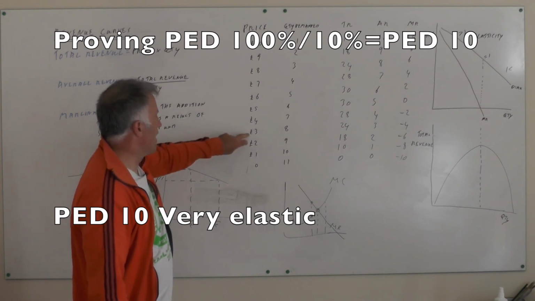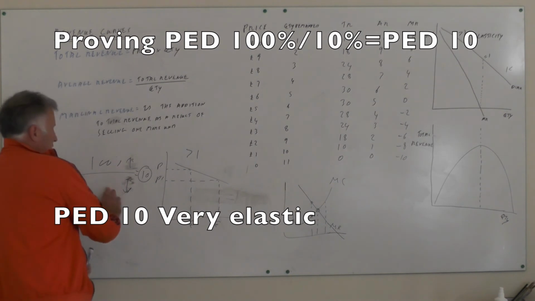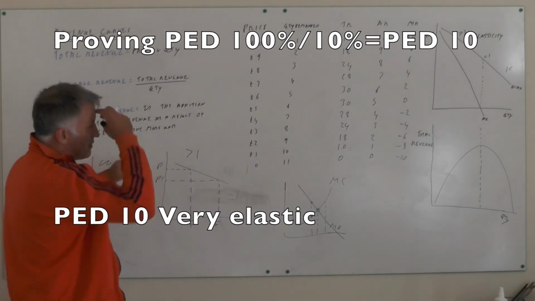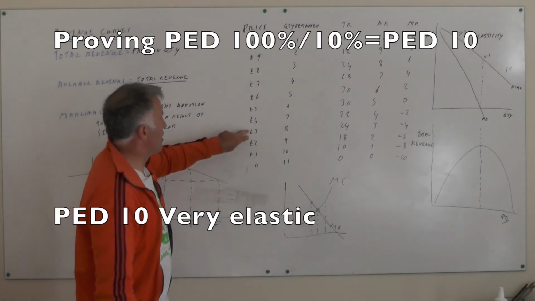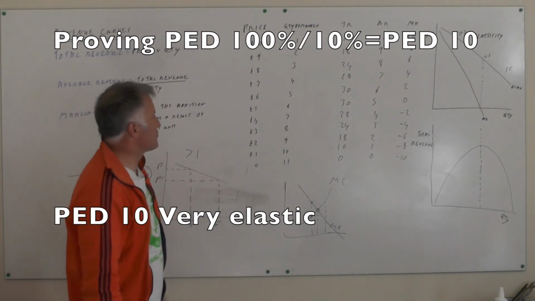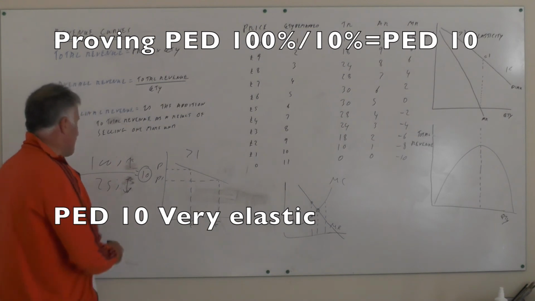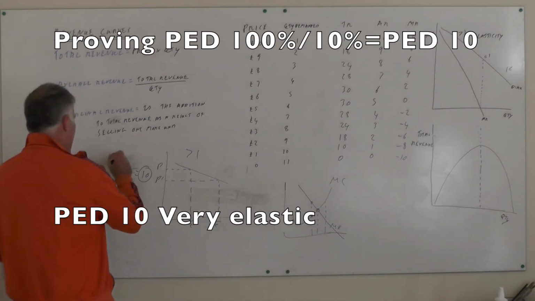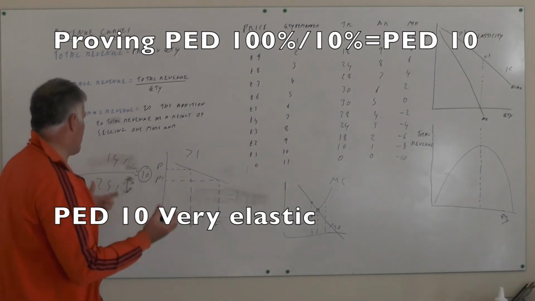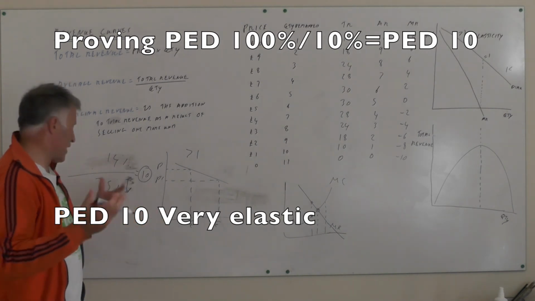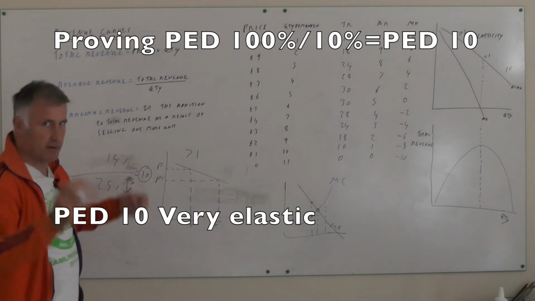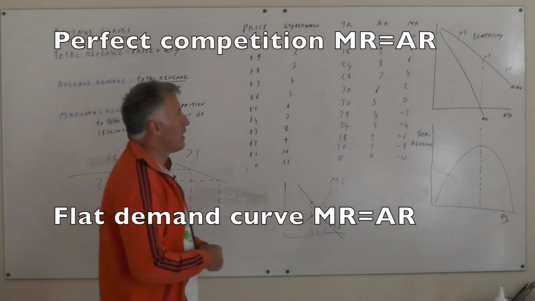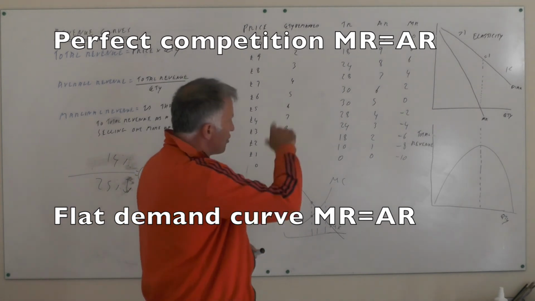So then there's been a 25% fall in price. 1 divided by 4 is 25%. At the same time, the quantity demanded has gone up from 7 to 8, which is a seventh, which I can't work out, roughly maybe about 14%. So there, 14 divided by 25 is whatever it is, 0.68 or something. I don't know what it is, I just made that up. But it's definitely less than 1. Okay, so that is total revenue.